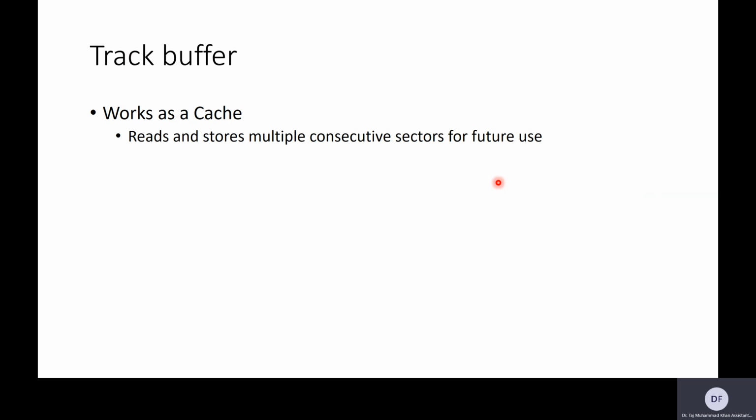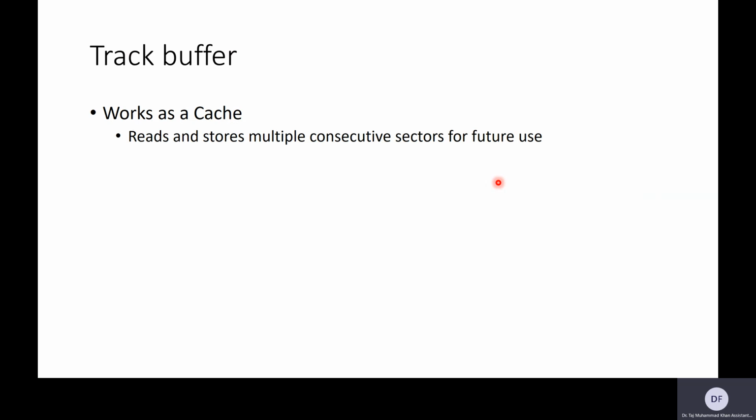While hard disks are very large, they can have some small amount of storage which is non-rotational and very fast, but its size is very small. So let's say the hard disk receives a request to read from sector number 2. It will read from sector number 2, and what the hard disk will do is bring sector number 2 into this cache, which we call the track buffer, and also sector number 3.